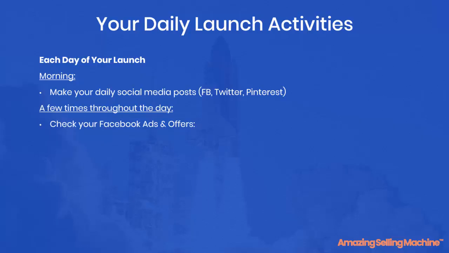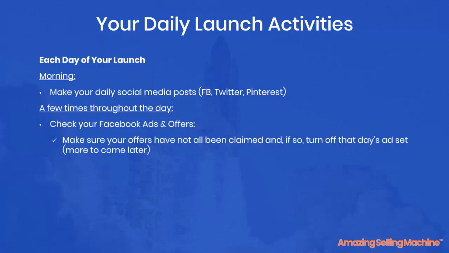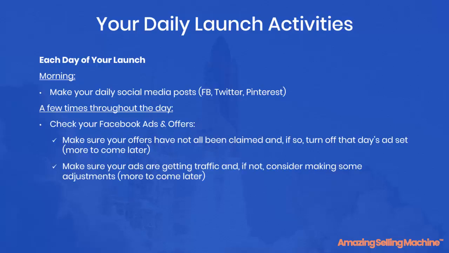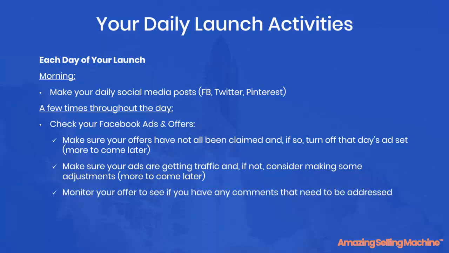You want to check your Facebook ads and offers, and here's what you'll be looking for. You want to make sure that your offers have not all been claimed, and if so, you'll want to turn off that day's ad set, and there's more to come on how to do that later. You want to make sure that your ads are getting traffic, and if not, consider making some adjustments, and again, there's more to come on that later as well. And you want to monitor your offer to see if you have any comments on it that need to be addressed.